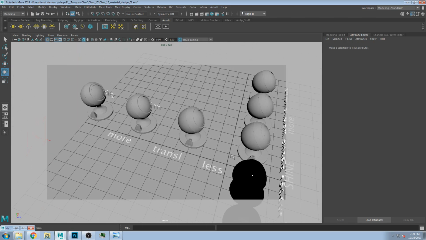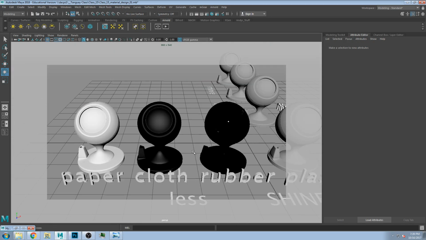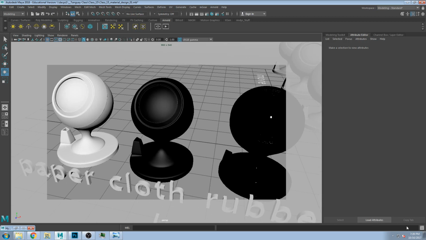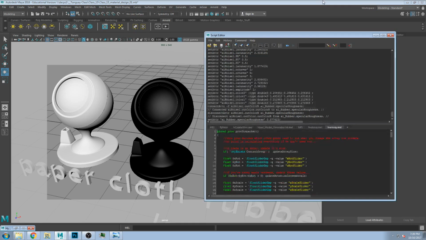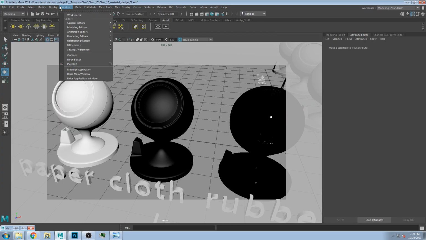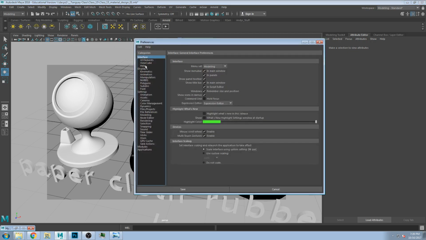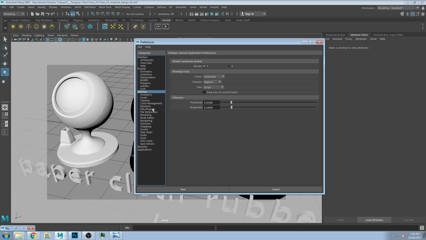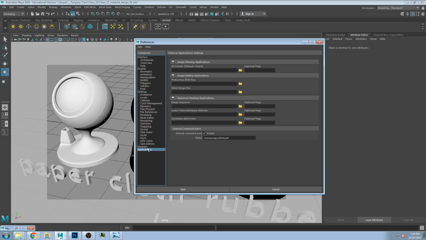I'm sorry. Sure, no problem. My undo queue is turned off. Okay. How do I turn it back on? Yeah, if you go into your preferences, so Window, Settings and Preferences, there's literally a thing here somewhere that just says undo queue, and you can't search for it, which is hilarious.